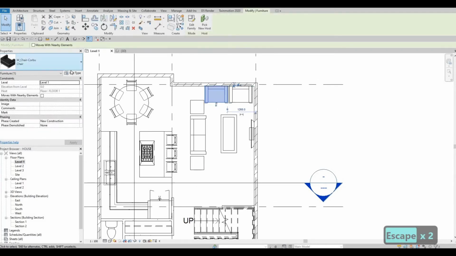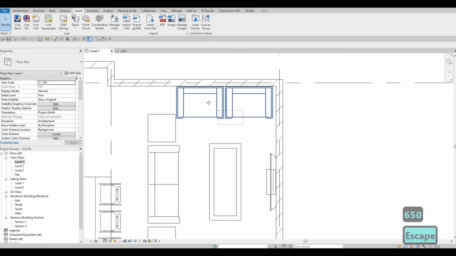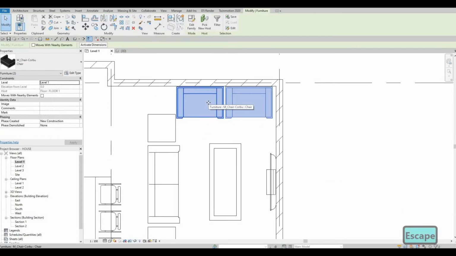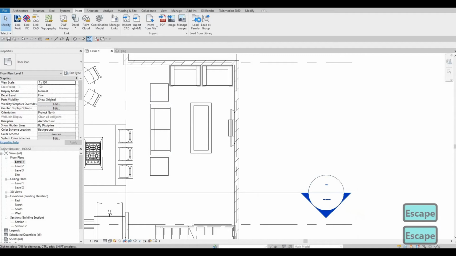And then this one as well. Edit 650. And both of them will change. But if you do a duplicate, it will only change the duplicate and then you need to go to the other duplicate to change it.